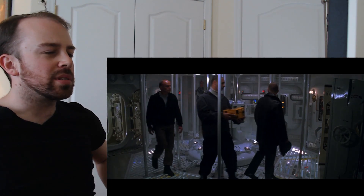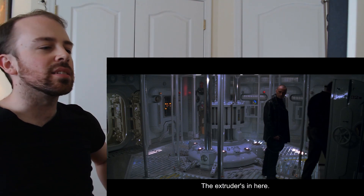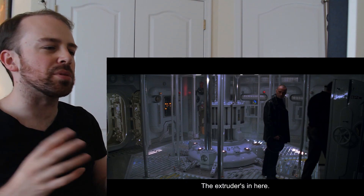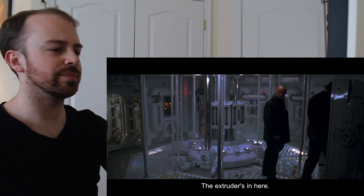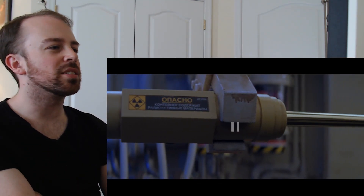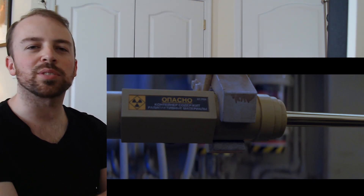Here's the reactor compartment. I'm presuming someone shut this down — you would not want to be in the reactor compartment while it's running; you would be getting insane radiation. If it's shut down, you can go in. The reactor is designed when shut down to not emit a huge dose of radiation — it has a thick steel wall, mostly to contain the pressure of the water. And apparently they have a plutonium forge on the submarine — they're making a new fuel rod underway. They even made a nice little container with proper warnings that says plutonium. These are responsible terrorists.